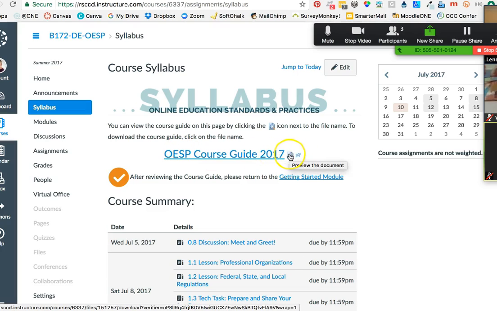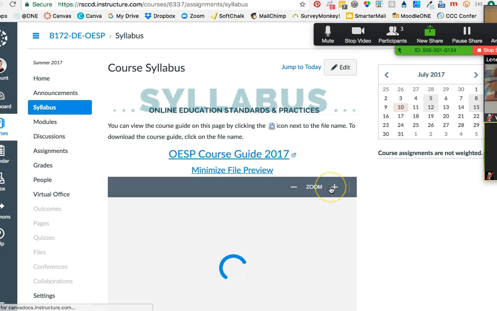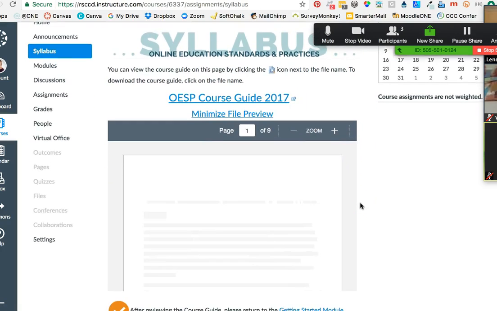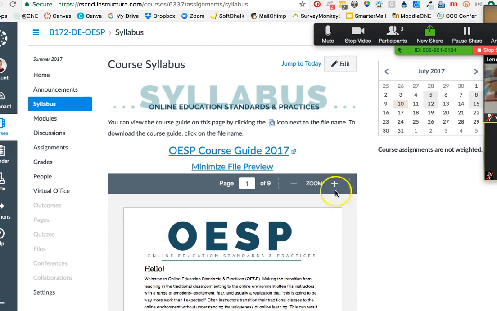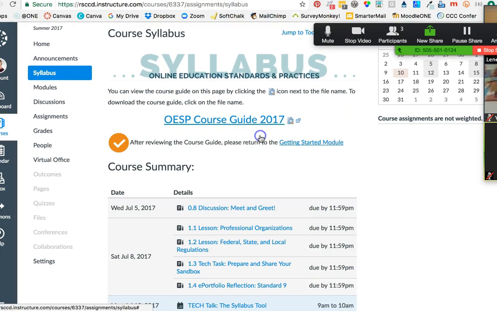And so students can open up that syllabus by looking at the inline text, or they can download it by choosing the download option. And so there's just a little bit of instructions and then the actual document right here.